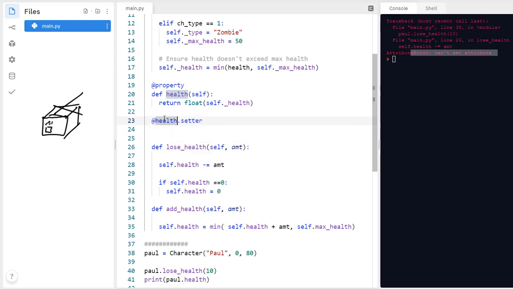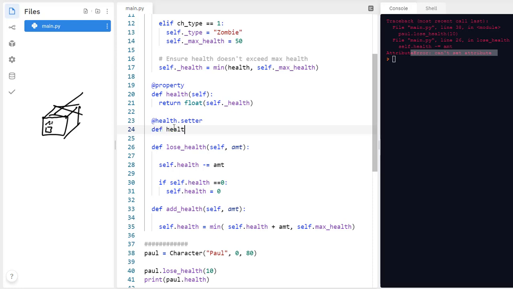You can see they gave me the error, because you have to have this property defined first before you call it, give it a setter function, right? So this thing is building the health property object, and then this thing is giving it, essentially, a function. If you don't do that like I did, and you say, well, it's name, it doesn't work until you first set up name with that at property.